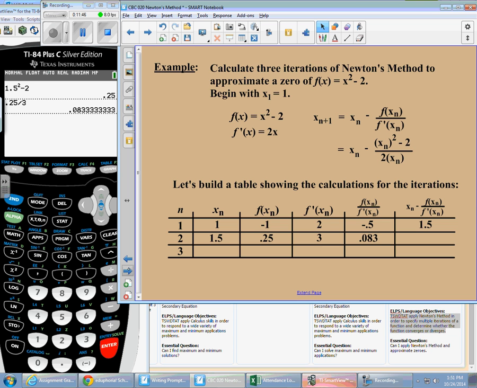When it comes time for us to write down our values, write it down until it begins repeating. That's good enough for the table itself. Let's just try not to lose these values that we have in our calculator, because it can definitely affect what Newton's method is going to do for us here.